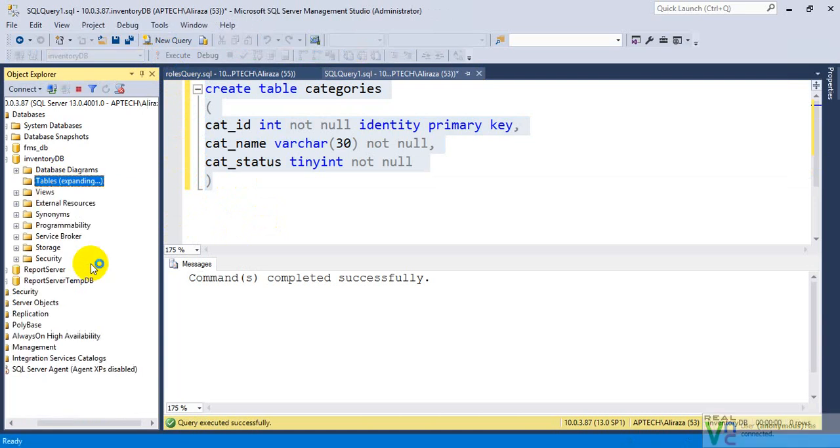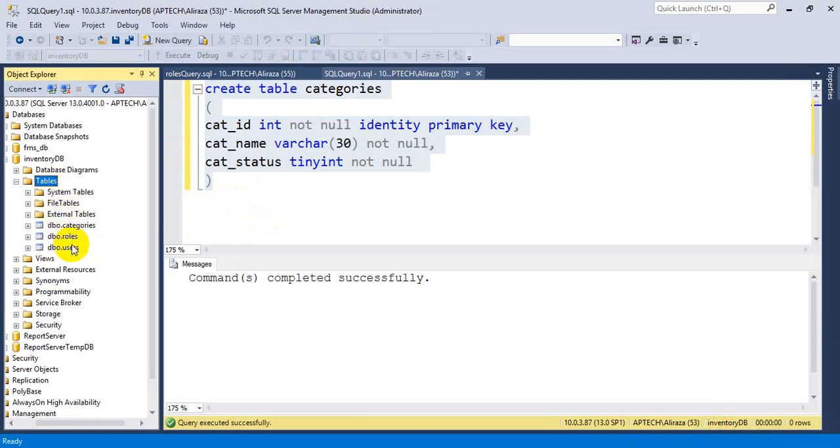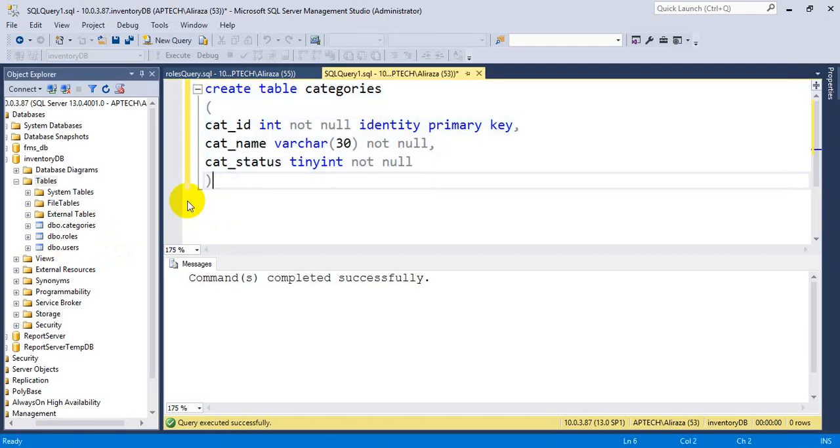Refresh your tables. Why am I creating tables first? Because in the first lecture I already discussed that we are going to apply a database first approach. So that's why I am designing the database first, and then we'll move forward towards our MVC application, and we'll create the required controllers and action methods and the views, obviously. Okay, so up till now these three tables are enough.